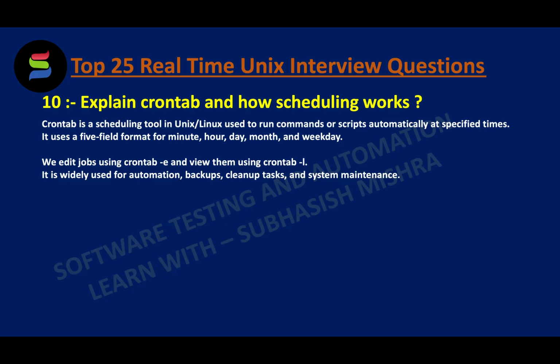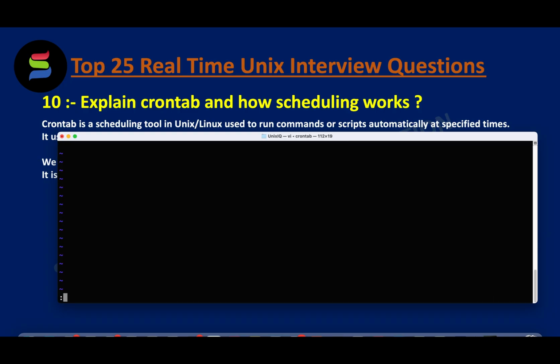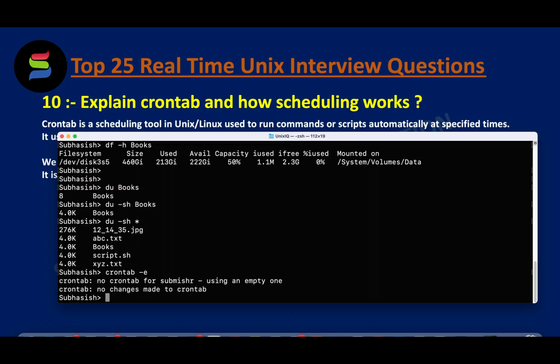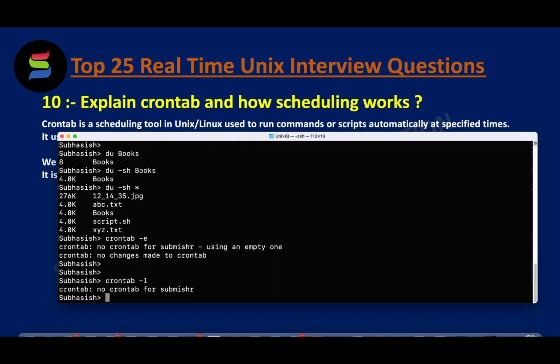Now the word crontab comes from cron table. A crontab is simply a file that contains a list of scheduled jobs. Each user on the system can have their own crontab file. You can open or edit your crontab using crontab -e. If we go to our terminal, here we can see crontab -e. Here we can have our own entry. There is nothing for now, that's why we don't see anything here. To view all your crontab jobs, we can write crontab -l. We don't have anything in the crontab here, that's why we don't see anything.